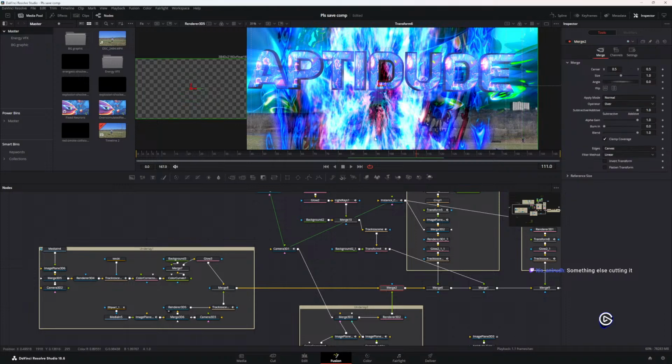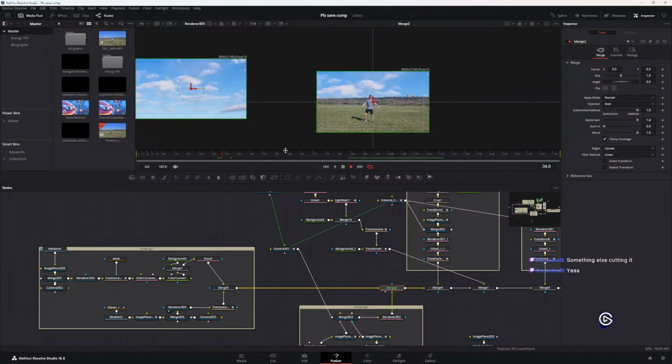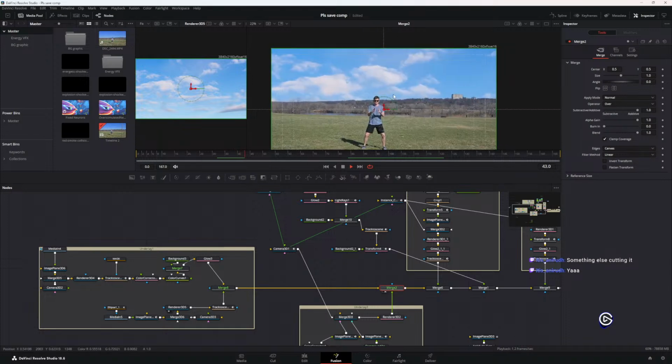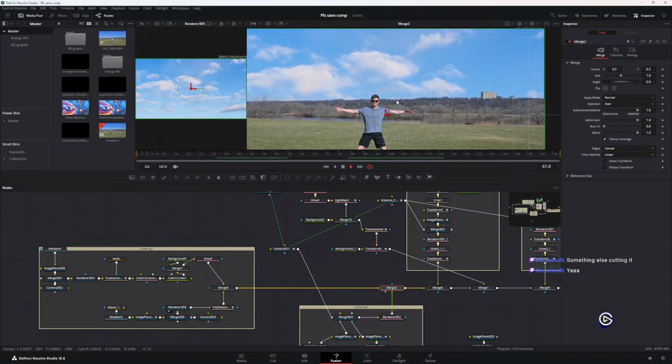But going back, I want to see this one more time. I don't know if that's correct. What's that called?